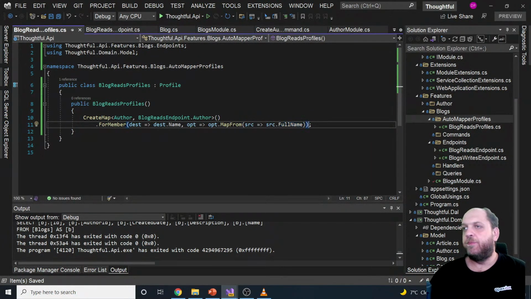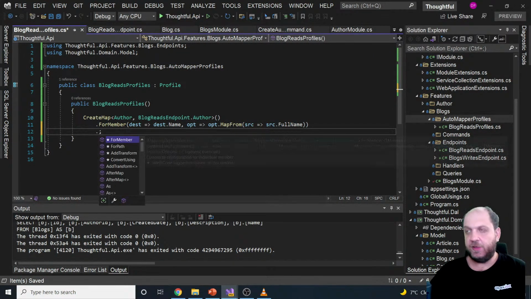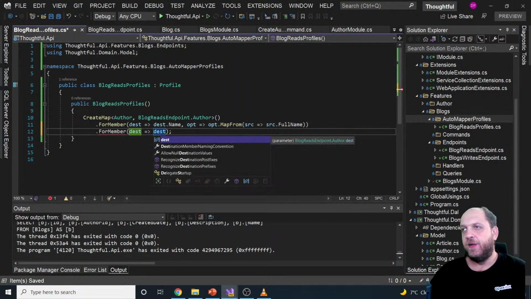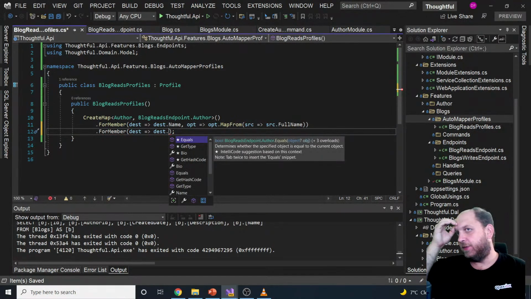And just to be sure, it's not 100% needed, but let's add also one for the bio. I said the bio would also be mapped by convention, but well, if I started to do custom mappings here, let's add also one for the bio.